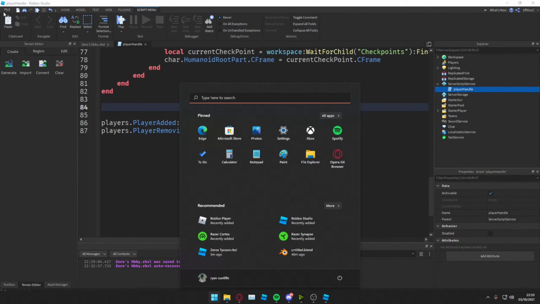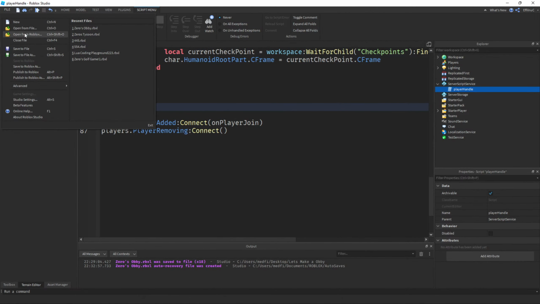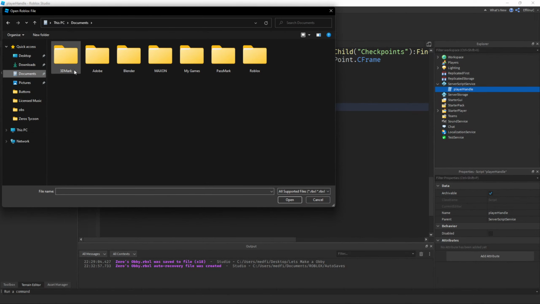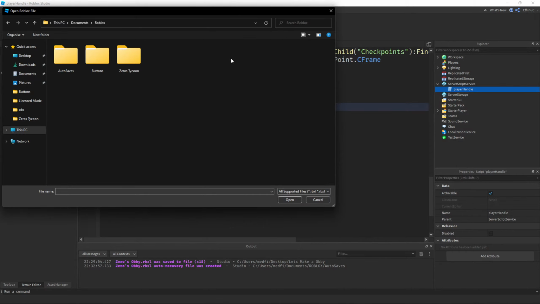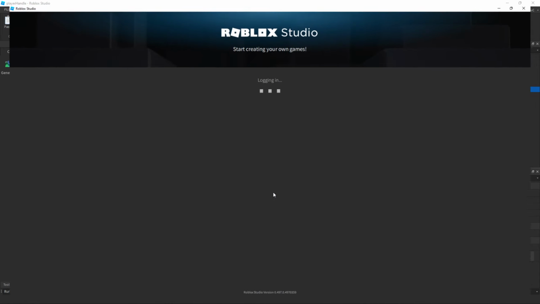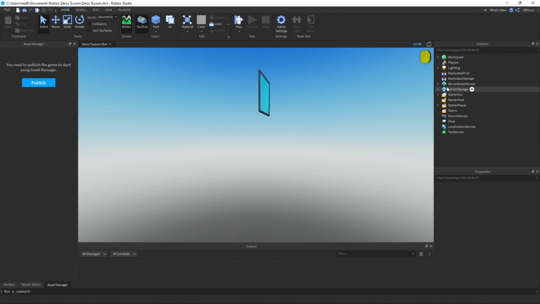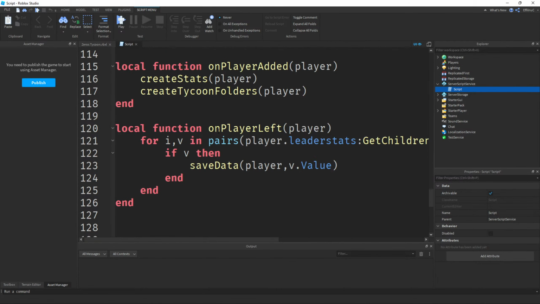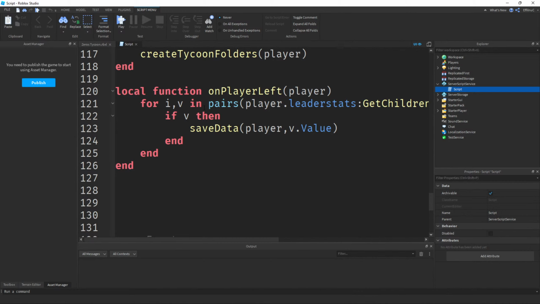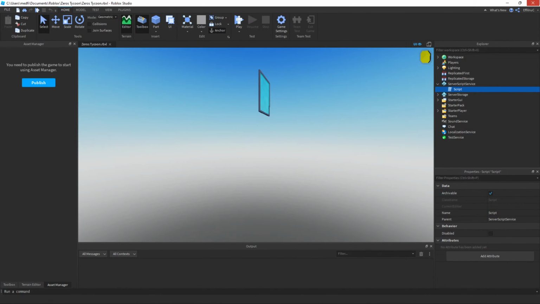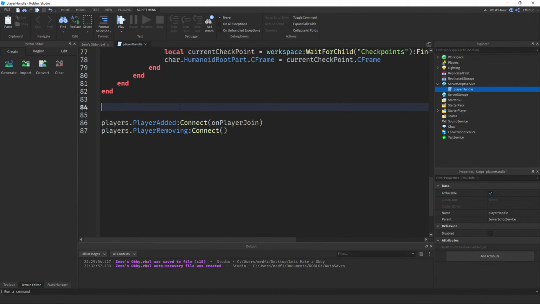Let's go and open that other one up again, and then we'll have a look at how I did it on this one. Okay, so I just looked through the player's leader stats folder and then passed through the data.